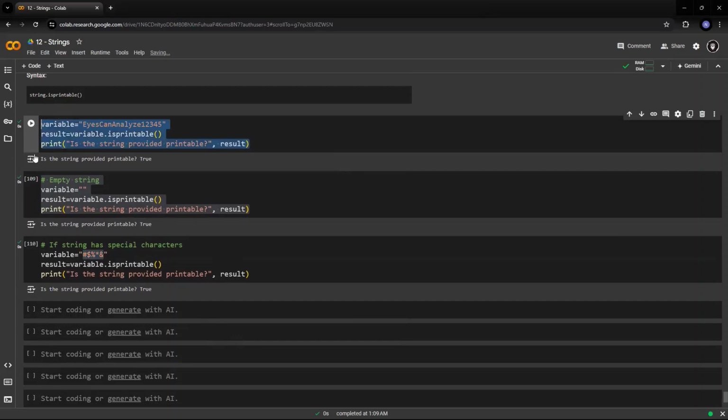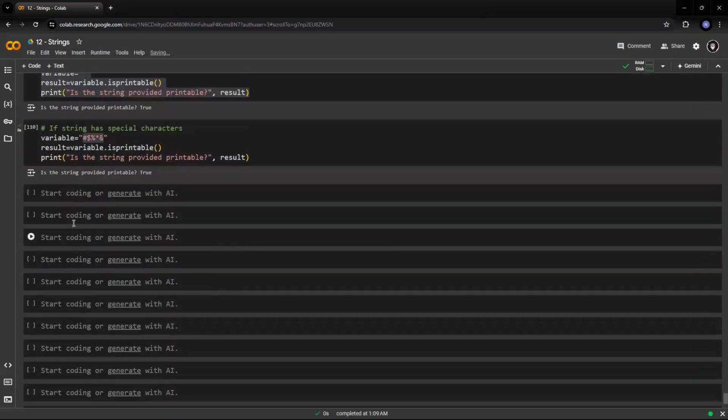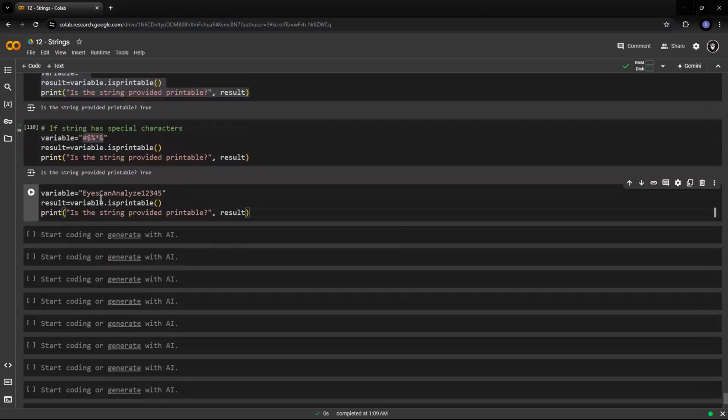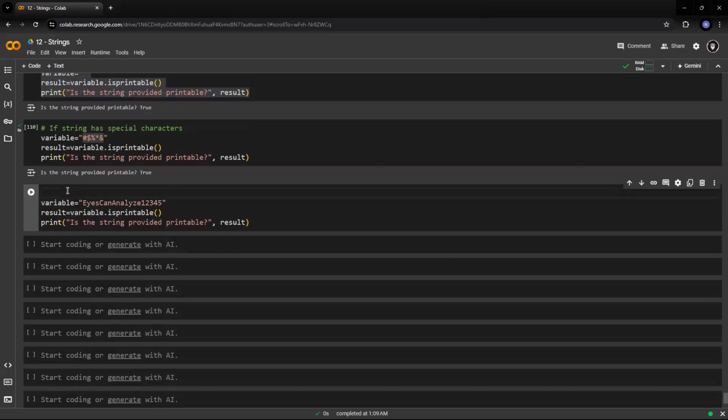So I have the string with escape characters, like the new line character and all. Suppose I have "I can analyze" and I separate it on a new line with slash n and I have this slash t.